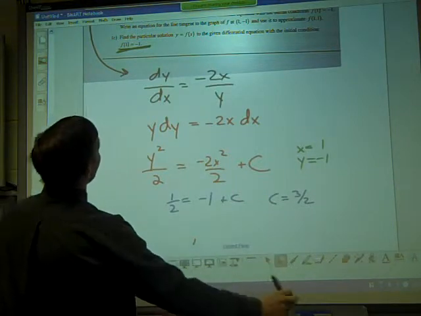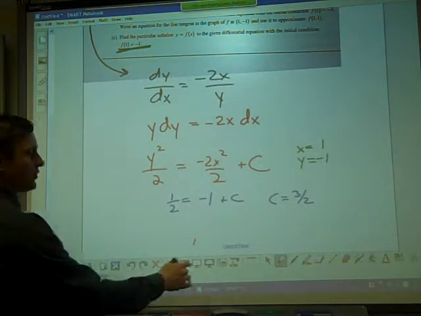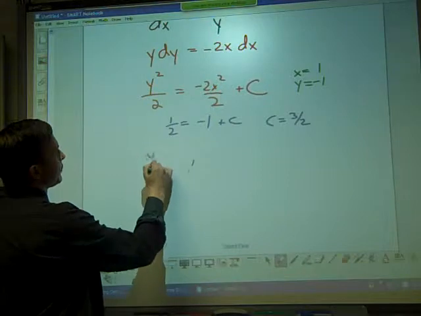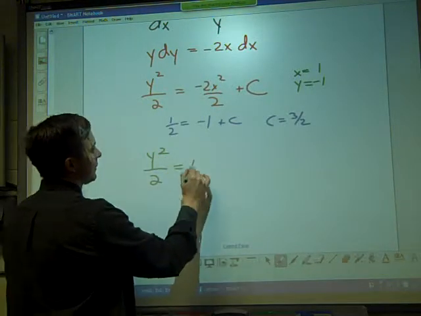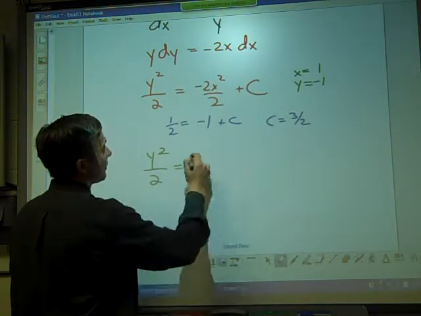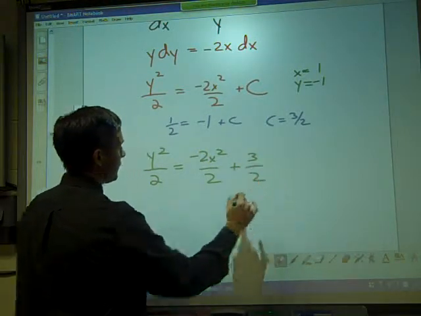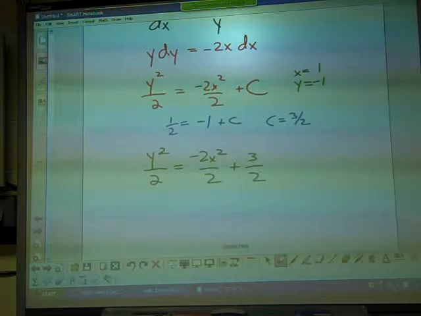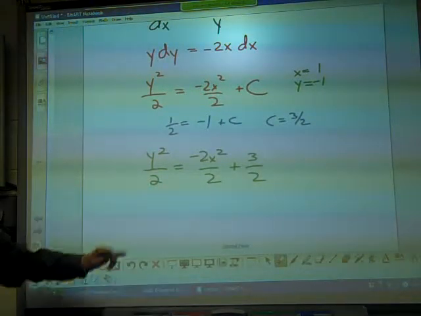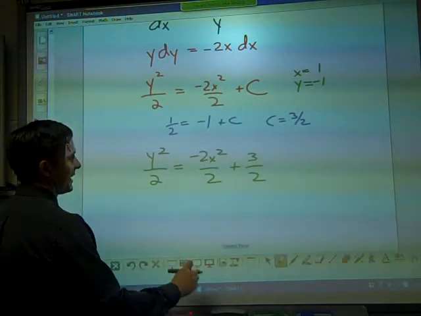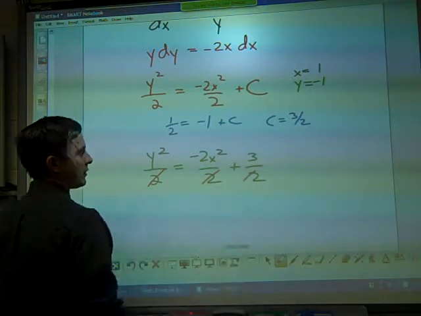And last step is it wants a function y equals. Number one mistake I think with students at this point is they get real excited and they write this answer right here, and they might simplify like they should, all right? And the problem is you can't leave it in terms of y squared. You've got to solve for y. But the nice reason I didn't simplify is I see everything is over 2.